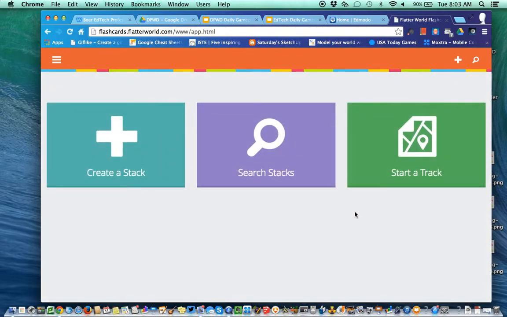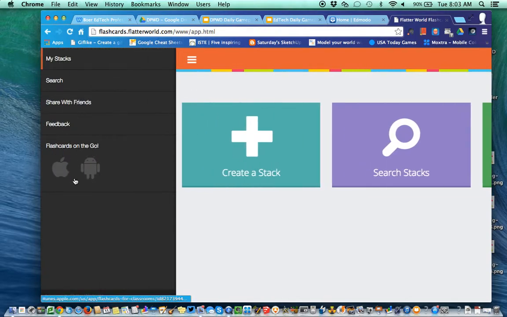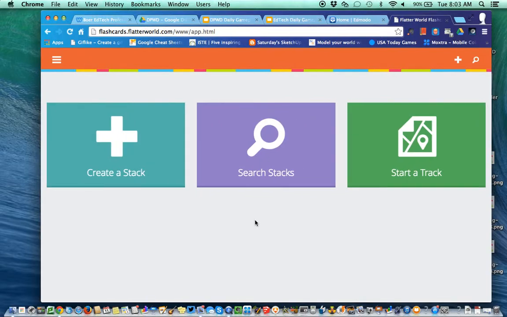Now, if you get an intro screen that comes up, just scroll through that intro screen and get yourself to this menu here. Now, there's a lot of cool and good features about this flashcard app. It is part of a suite of other apps here, and there's some different controls here that you can use. It looks like there's some apps you can use on iOS and Android devices as well that go with this. This is one of your menu options here.